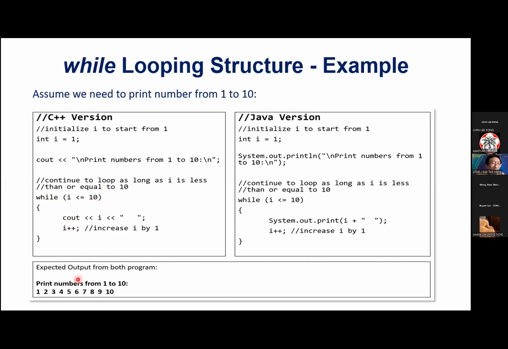The output for this program will be 1 2 3 4 5 6 7 8 9 10. The first time you loop, I is 1, so it displays 1. The second time you loop, I will have the value 2, so cout will display 2 and so on.